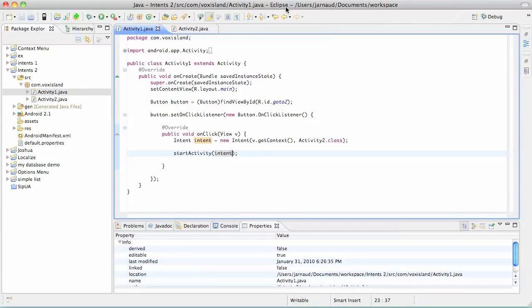Now let's see examples of explicit and implicit intents. And let's start with explicit intents. That's the example we have right here. So we have created an intent. We explicitly say that we want this activity, and we start the activity right here. So what this is doing is starting a new activity, putting it on the top of the activity stack, and if the user presses the back button on the telephone, or if the new activity calls a method called finish, then we are back in the initial activity.